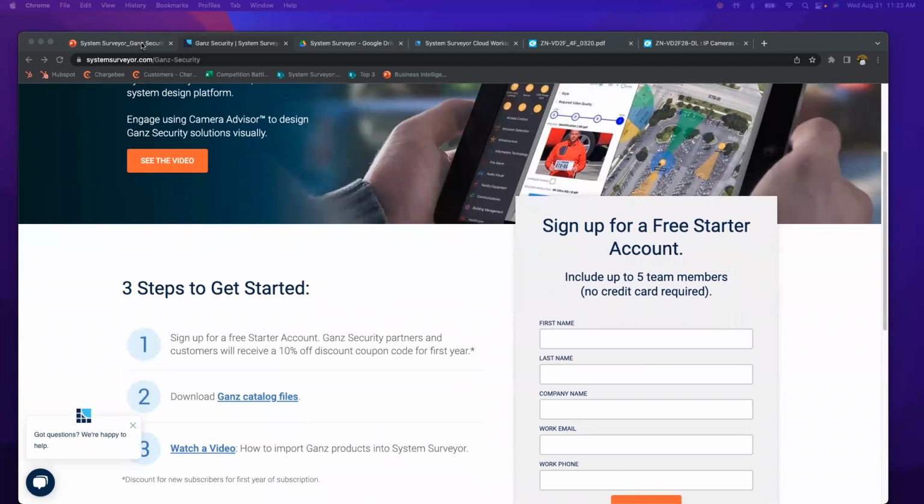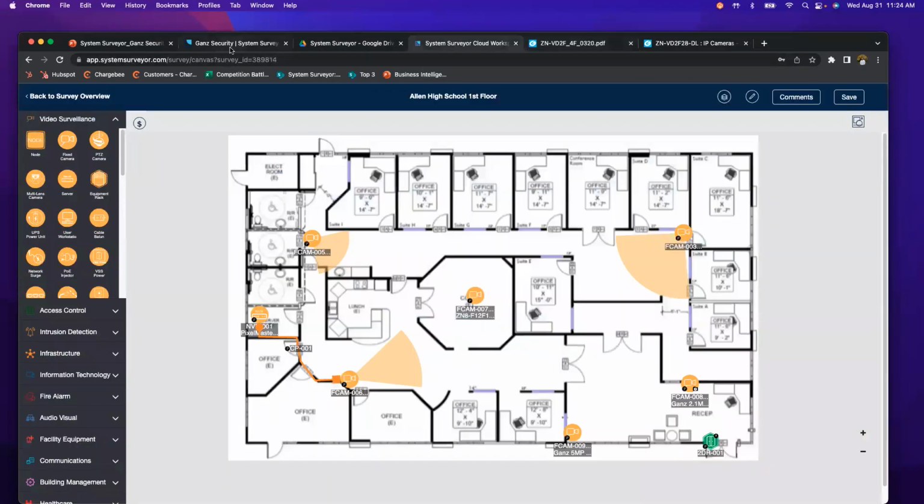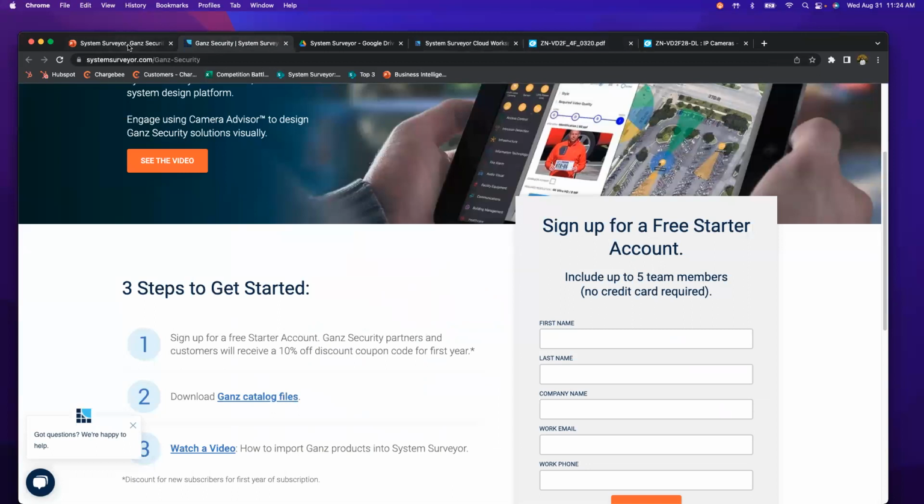Oh, you already answered the question on the servers. Where can they find all your specs? So all our specs can be found on our website at gansecurity.com. Basically, you can go to support. Actually, the easiest thing to do is just go to products and select the server that you're interested in.